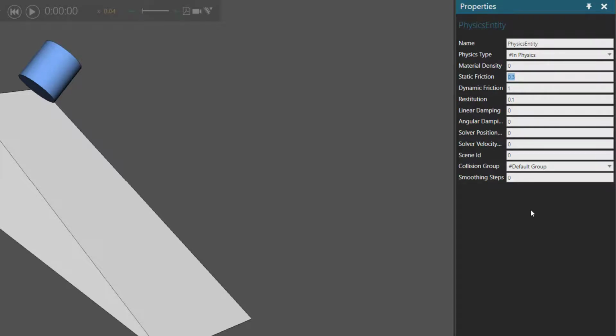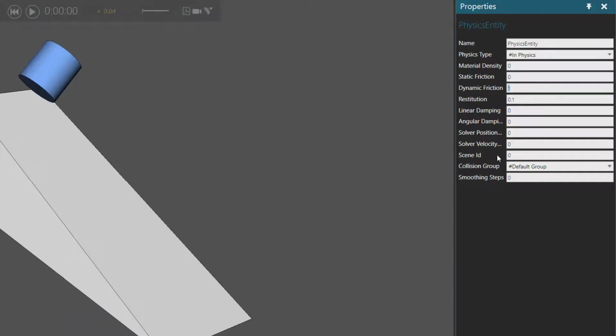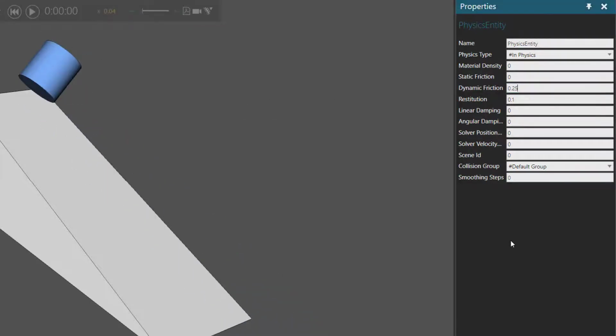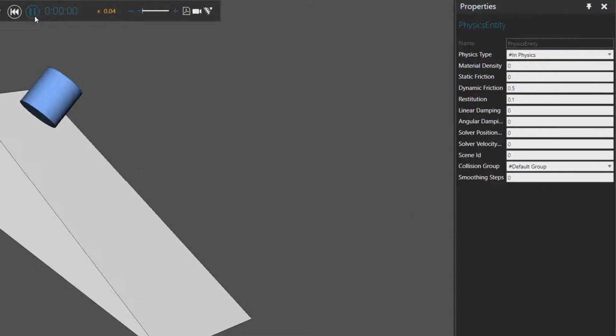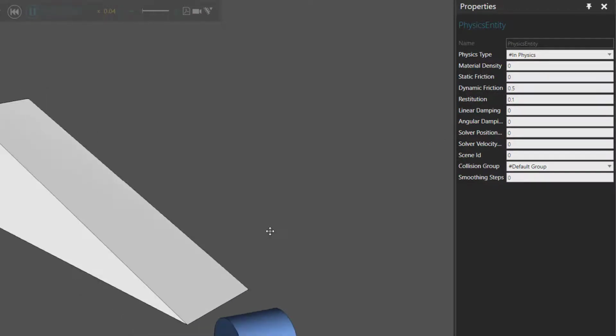I think in this case, I probably should just set static friction back to 0. Keep dynamic friction at 1. And nope, it seems that we had the sweet spot first, so 0.25 for dynamic friction. And yep, but that looked a little too fake. So let's try 0.5. And that time, yeah, so we found it there. So it does take some getting used to.